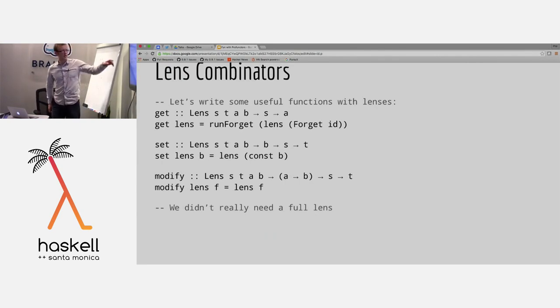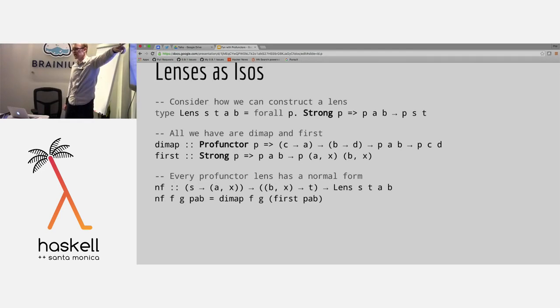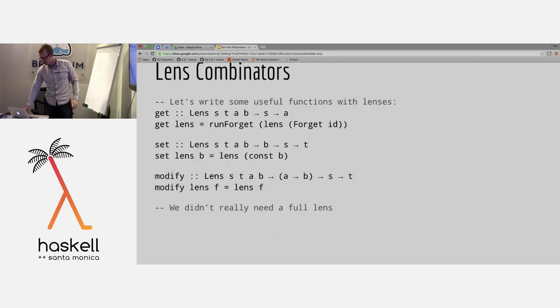So you can build up lots and lots of lens type operations just by making some sort of cunning choice of a profunctor to slot in to the type of a lens, and then you just apply it like a regular function, right? And you might have to do some newtype unwrapping and wrapping, but generally it's pretty lightweight, and you can define a whole bunch of functions this way.